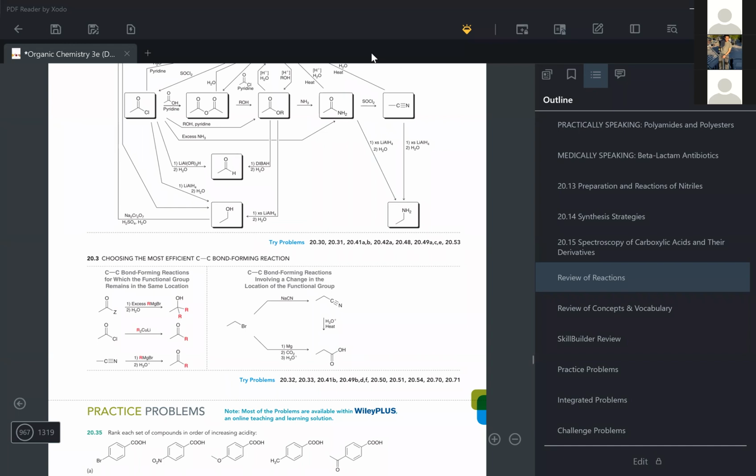Get the solutions manual open. If you go to the solutions manual, this is really nice here. Basically it's a fill in the blank, in terms of conversions and stuff. So this is a good way to practice all of these reagents: do this fill in the blank stuff. And then whatever you're not good at, what you don't remember off the top of your head, you can just work on those ones.